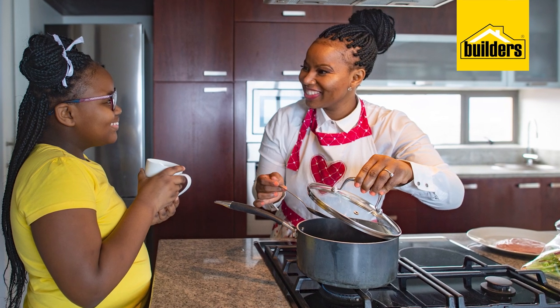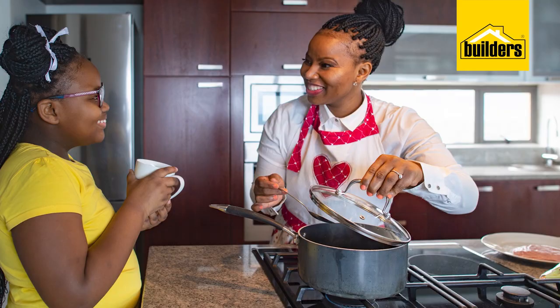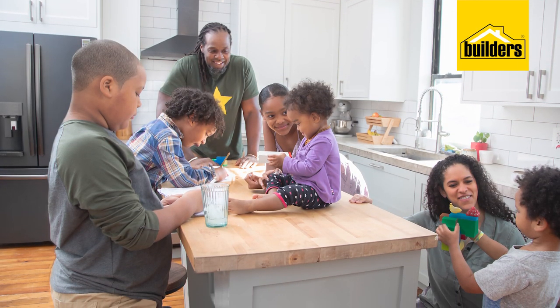I'm sure you've heard people say the kitchen is the heart of the home. It's the one room in the house we all gravitate to throughout the day, or gather in at night to chat and prepare the evening meal. So if you're not happy with the heart of your home, I'm going to share a few tricks and tips you can use to turn your kitchen into a real talking point without breaking the bank, all with the help of Builders.